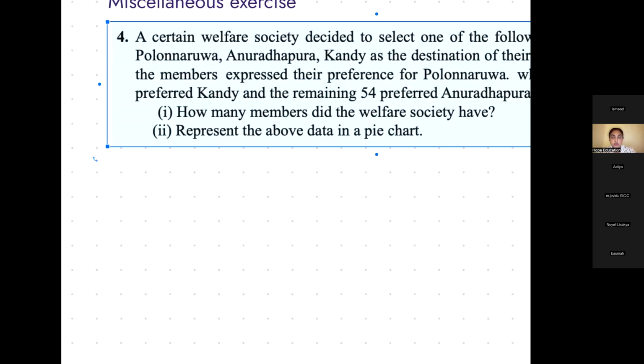So some of you are saying it's easy, some of you are saying easier compared to other lessons, and some are saying a little bit difficult. Some of you are saying it's easy, but if you make a small mistake, the whole question goes wrong. Very true. In data representation, both in grade 10 and in grade 11, there is another part for data representation. Both of these lessons are actually quite easy.